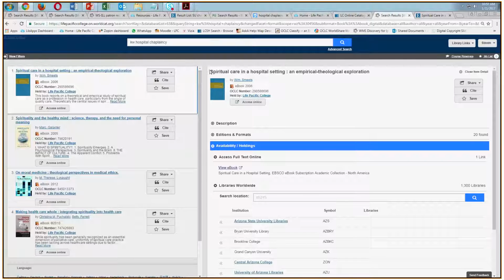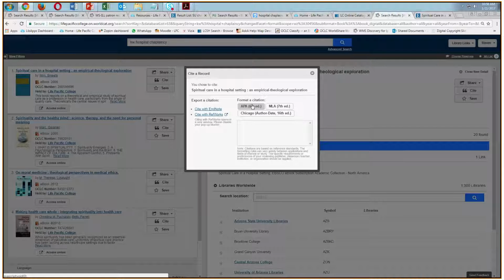And so here on the materials page, I've got the title across the top. I've got the author here, William Smeets, and so forth. I could click on description, and it would give me all of the information to actually create the citation. Or over here on the right-hand side, it says share, cite, or save. If I click cite, it asks me if I want it in MLA, APA, or Chicago. I click APA, and there it creates the format for me. As I said when I was talking about Google's tools, I can copy and paste this into my reference page, and that would be just fine.